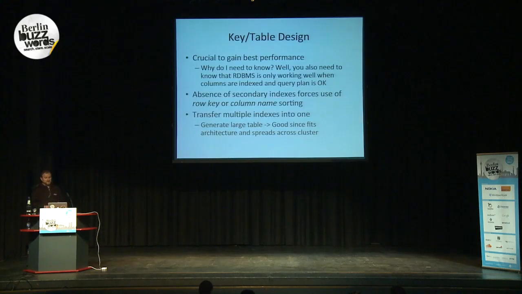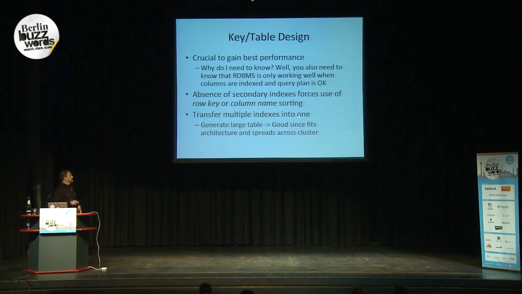So key on table design is crucial to gain best performance. What do you need? Why do you need to know? Always the question I hear is, why do I have to fiddle with this? Why do I have to think where I put data in HBase? The reason is that you have to do similar things with RDBMSs as well. You have to understand why a join is slow, why do I have to create a secondary index on a table? So here's the same thing. You need to know a few things, why they work that way. And you have to work your way through the physical model to understand why you have to design it in a certain way that at query time you get the best performance. It just bubbles up, but that also happens at relational databases.